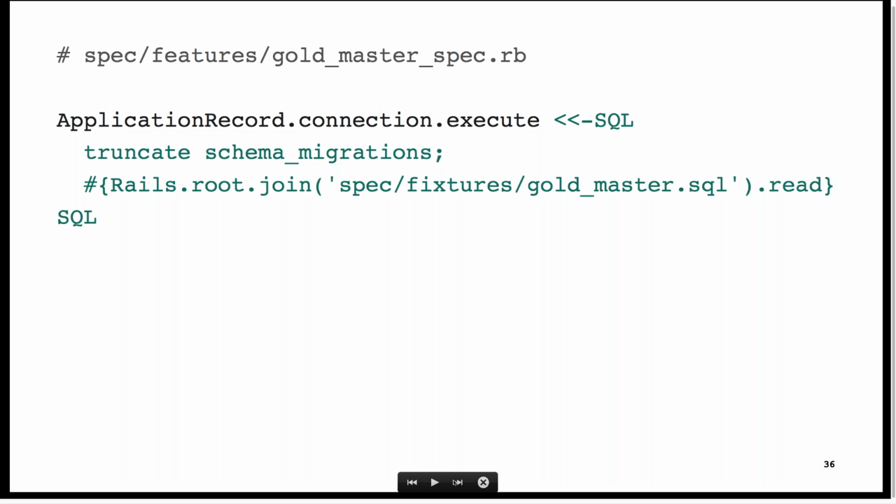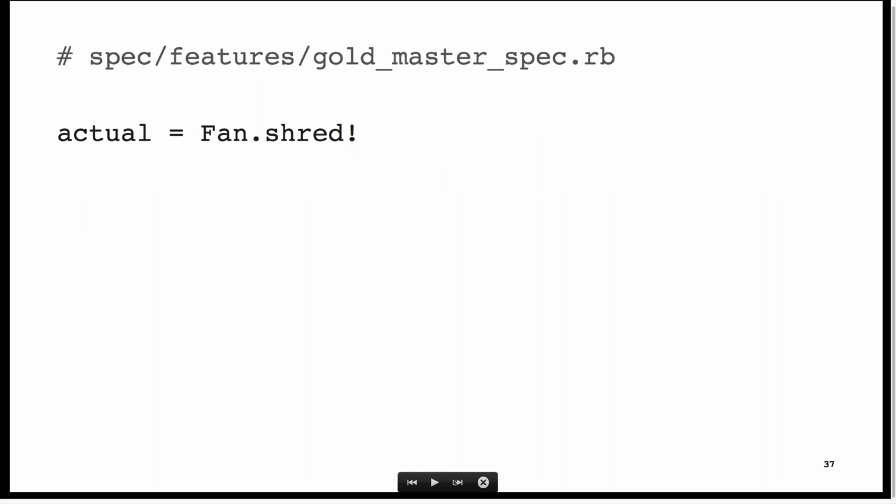Now, this is a richer testing environment than almost anyone has ever experienced. You have the entire production database at your disposal in the test. Next, we need to perform the actual transformation. So we call our function. We call Fan.shred, and that represents the fan chopping up the watermelon. Now, shred is written in such a way that it returns something valuable, in this case, our CSV output. We're going to assign that to our variable called actual. And you have to write shred in a way that that actually works so that you can make comparisons against it. So now we have to make assertions about what actual is.